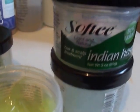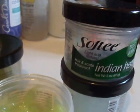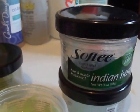Okay, go in there and sit. I'll get it. Beautiful curls that can turn straight, that can go back to curly. I will put it on your hair in just a minute. Very beautiful hair.